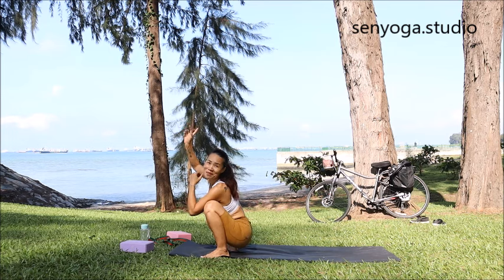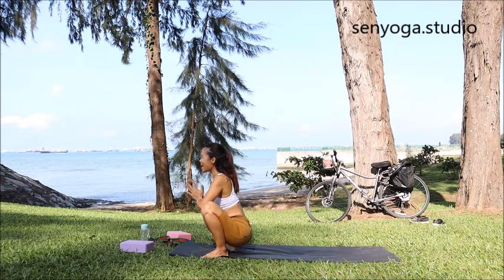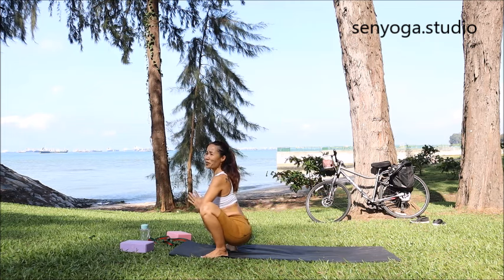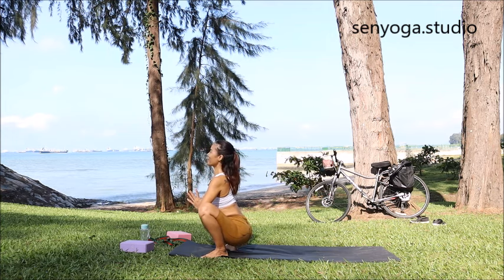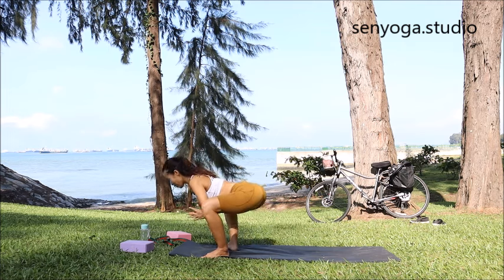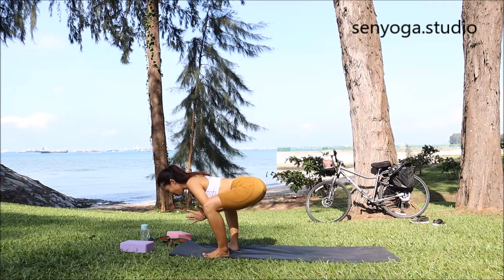It's beautiful bird up there. Bring the elbow into the knees and then lengthen your spine long. Now this time we're gonna go a little bit deeper in your hip joints here, strengthening and also stretching nicely. Inhale, we're gonna lengthen your spine long and exhale, fold forward, but just halfway down so the crown is in line with the spine, in line with the tailbone.